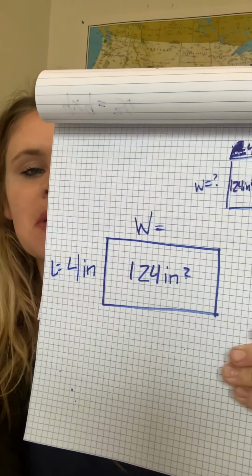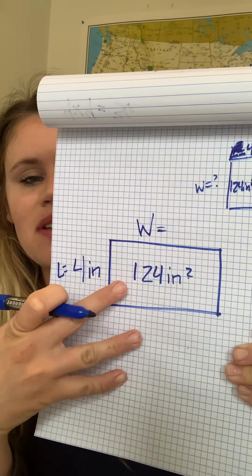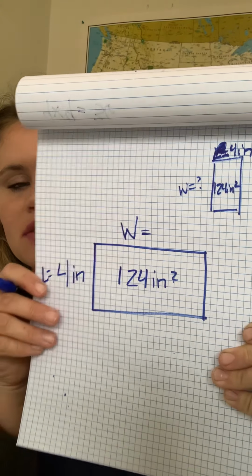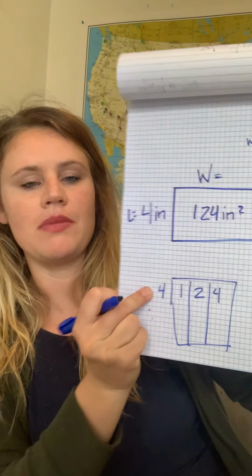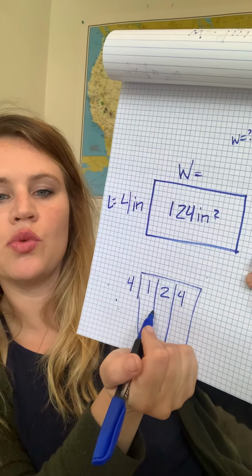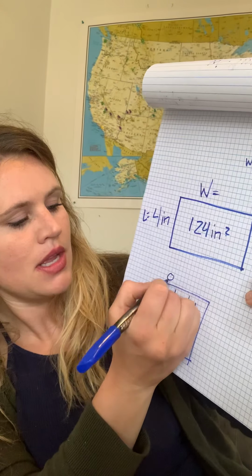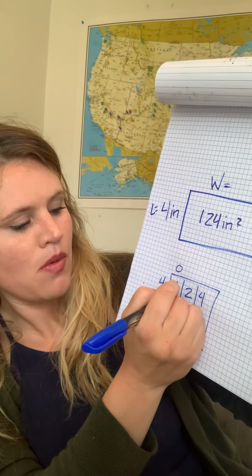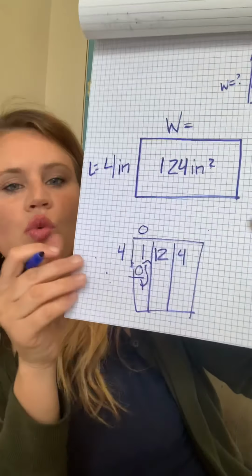If you remember doing the box and arrow, look, the box is already given to you. Let's set it up to do the box and arrow method of division. Hopefully you remember that method. I know it's been a little while. So I have 124, divided by 4. Here's my box. Here's my 4. What times 4 gets us close to 1 without going over? Well, 0. 0 times 4 is 0. I subtract. I have 1 left over. I'm going to bring my 1 up to the tens place. Now I have 12 here.